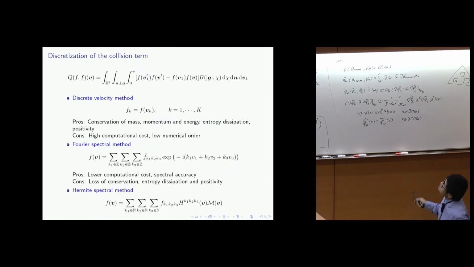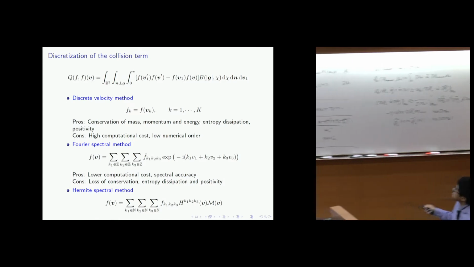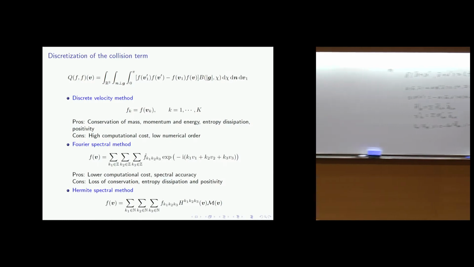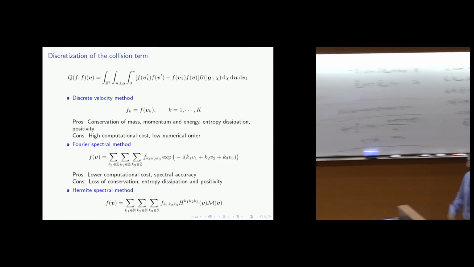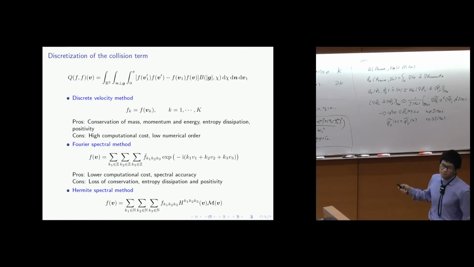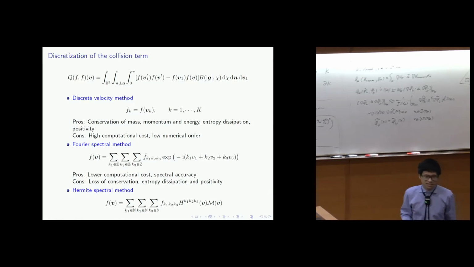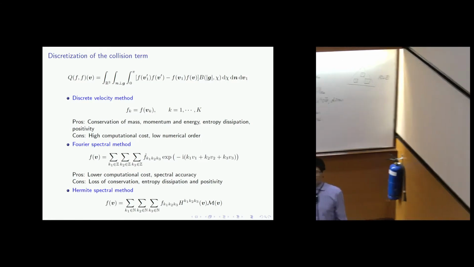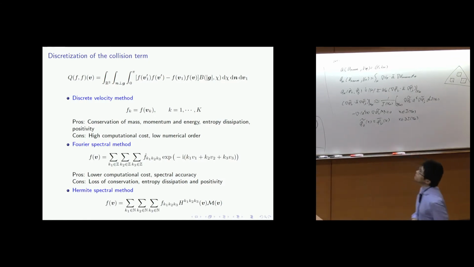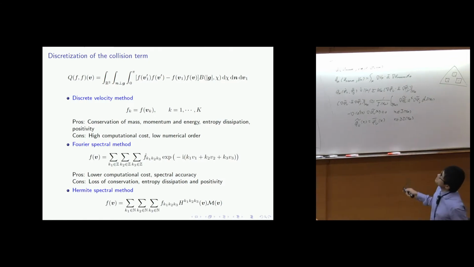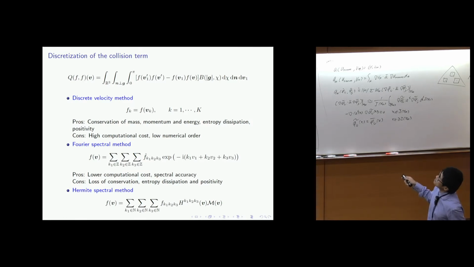Okay, now let's look at the current state of the discretization of this collision term. I listed 3 types of method, and you know that what I want to investigate is the last method. But let's look at the first one, which is a discrete velocity method, which means that for the velocity space, for the variable v, I just use a grid, usually just a uniform grid, to do the discretization. Then what does it mean? It means that gas molecules can only take these velocities on the grid points. Okay? I just make this simple assumption, and then our discretization is like this. Fk is just the value of f at these discrete velocities, vk.